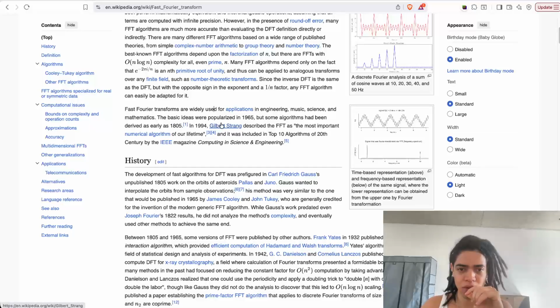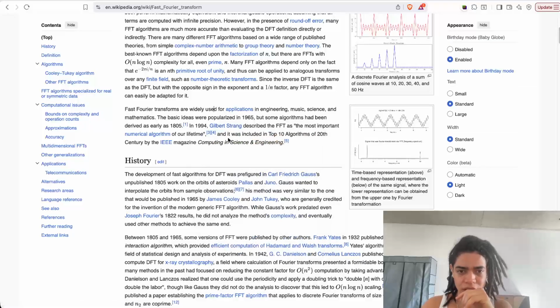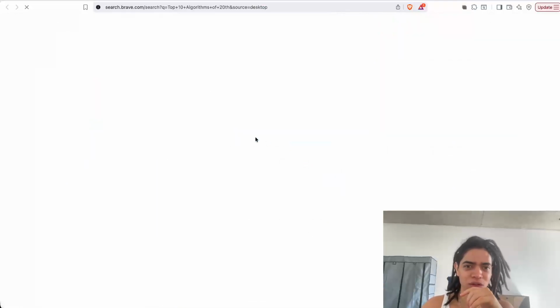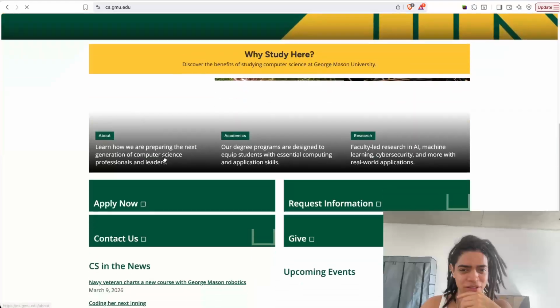In 1994, Gilbert Strang, an American mathematician, described the FFT as the most important numerical algorithm of our lifetime, and it was included in the top 10 algorithms of the 20th century. Holy moly! What is this? A top 10 algorithm of the 20th century? I didn't know about this. Okay.